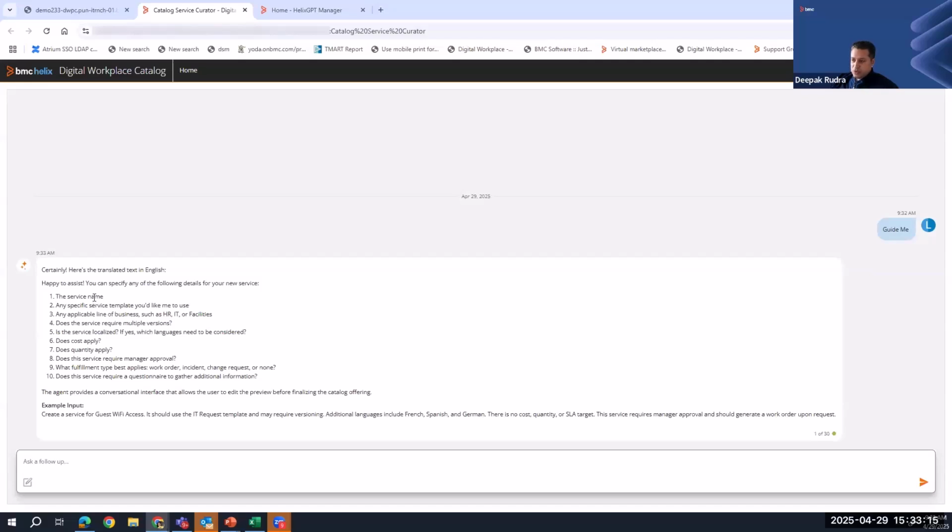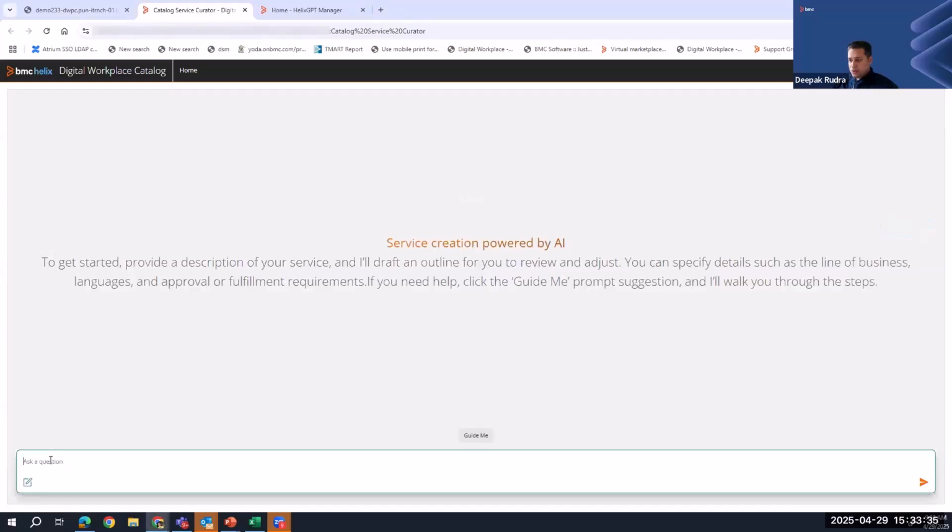So it tells you these are the things that I can do for you. This is like a prompt that you can use for creating a catalog offering. It's a quick starter for you and for your end users or your administrators to use this functionality. And then you can start a new topic.